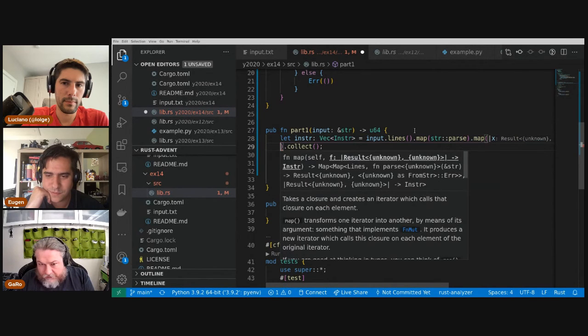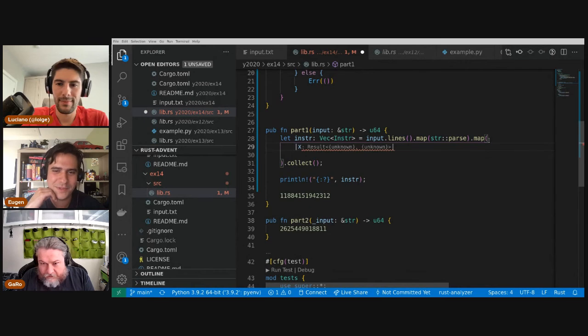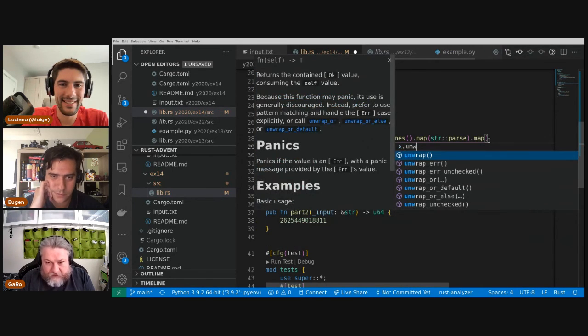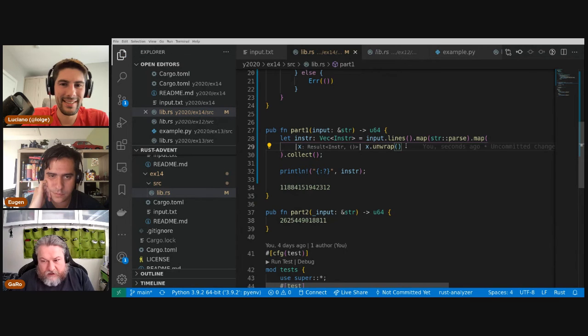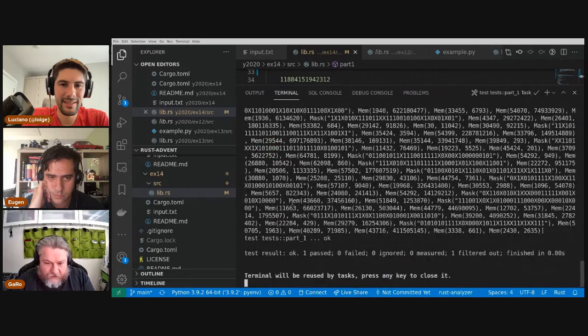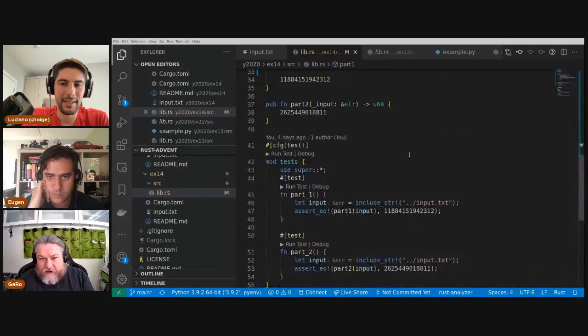My God, where am I? You have another suggestion of filter map. Oh, yeah. And then here we were saying on top of X we do X dot unwrap. At this point, if we run it, okay, we are back to the previous scenario where we have value and not result.